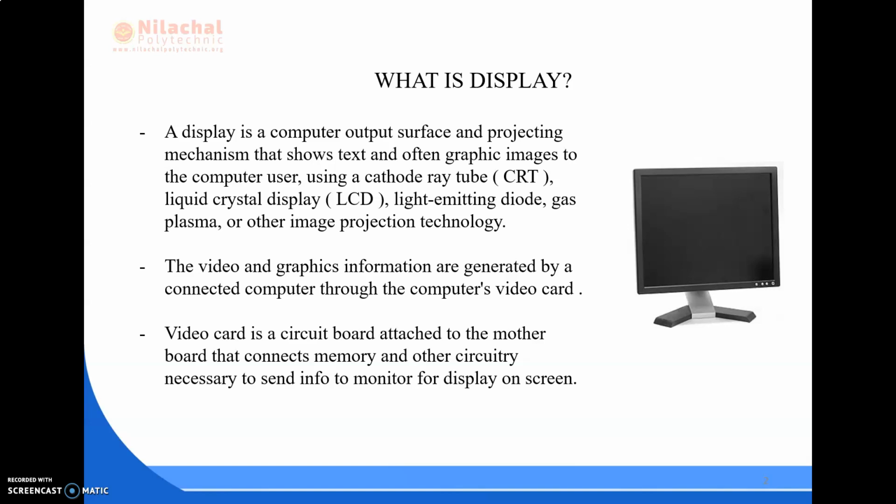The video and graphic information is generated by a connected computer through the computer's video card. The video card is already pre-installed in the computer's motherboard. This video card is basically managed by the north bridge of the motherboard, or north bridge of the chipset. The video card is a circuit board attached to the motherboard that connects memory and other necessary circuitry to send information to the monitor for display on the screen.